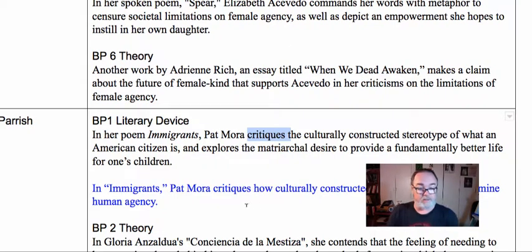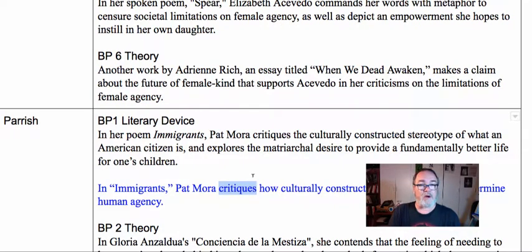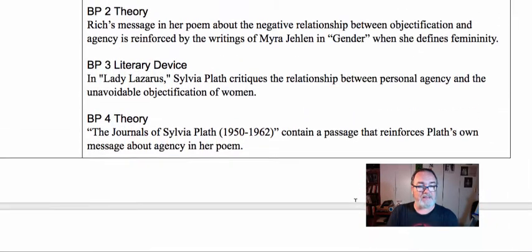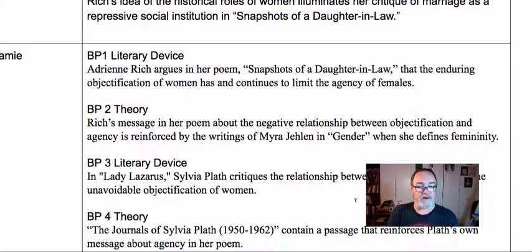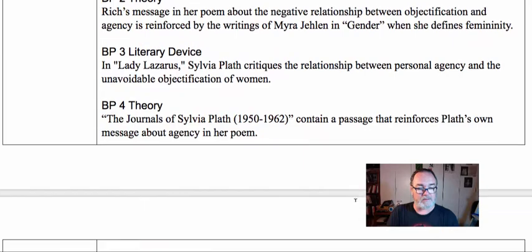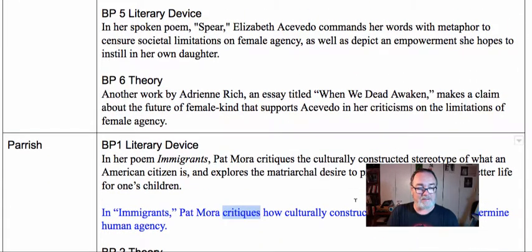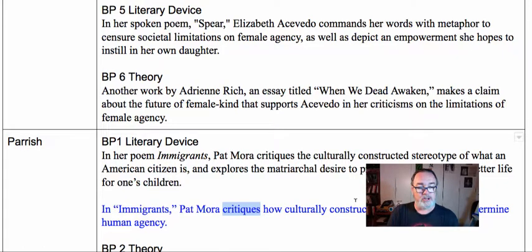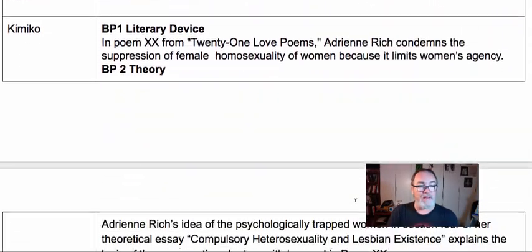There are other verbs that could be used there other than critiques, right? Go back to our active verb list, and there's all sorts of verbs you can use to suggest a counterargument, right? You can say criticizes, undermines, questions, challenges. There's lots of good verbs if you use the active verb list resource that you can find on our Paper 2 resource page. So we've looked at a couple of literary device-based paragraph claims. We found a really good one from Jamie and talked about some possible rephrasing. We found a lot of cool ideas in Parrish's, but found a way to trim it down to a more streamlined argument.